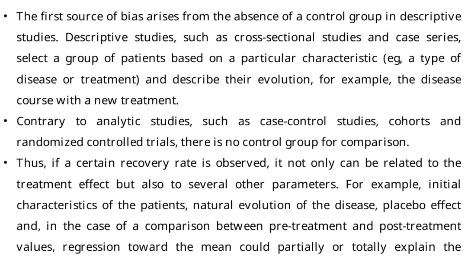The first source of bias we need to consider comes from the lack of a control group in descriptive studies. Now, descriptive studies, like cross-sectional studies and case series, focus on a specific group of patients chosen based on a particular characteristic, such as a certain disease or treatment. They describe how these patients evolve over time, for example, how their disease progresses with a new treatment.